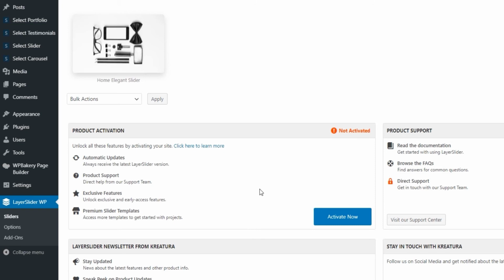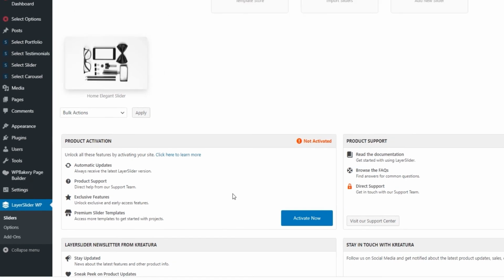There are some differences between bundled plugins and standalone plugins. With bundled plugins, you do not need to register them on their own. Registering the theme and activating them through the theme is enough. You don't have that extra step. On the other hand, with bundled plugins, you will not have access to automatic updates. Instead, once new versions of LayerSlider come out, we will include them with the next Stockholm theme update. So you will be able to update LayerSlider by updating Stockholm. And with each new version of Stockholm, you will receive the latest versions of the bundled plugins.